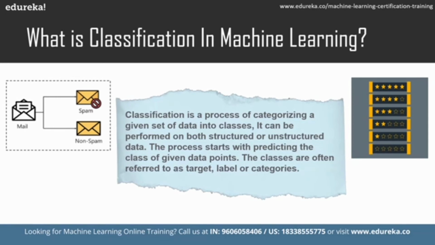So let's try to understand this with a simple example. Heart disease detection can be identified as a classification problem. This is a binary classification since there can only be two classes, that is, has a heart disease or does not have a heart disease. The classifier in this case needs training data to understand how the given input variables are related to the class. Once the classifier is trained accurately, it can be used to detect whether heart disease is there or not for a particular patient.